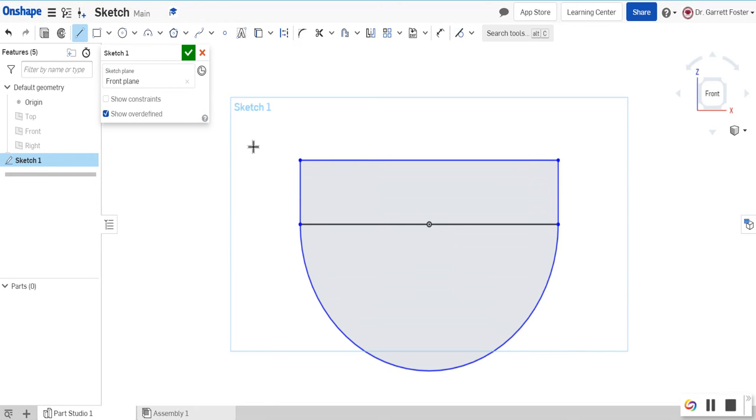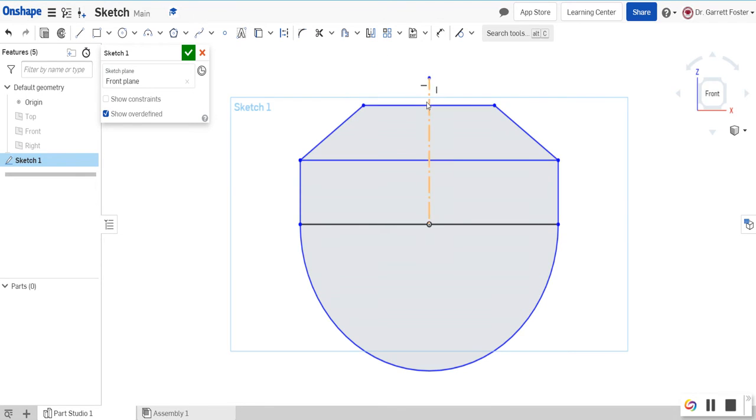Then we need to quickly throw together a set of lines up here. I missed a line, so I'll have to add that in a second. There's this other line here that we need to make, and we need to make a construction line. You can make a construction line by toggling this on or off. What this will do is make it dashed. And then I'm just going to hit escape to stop drawing.